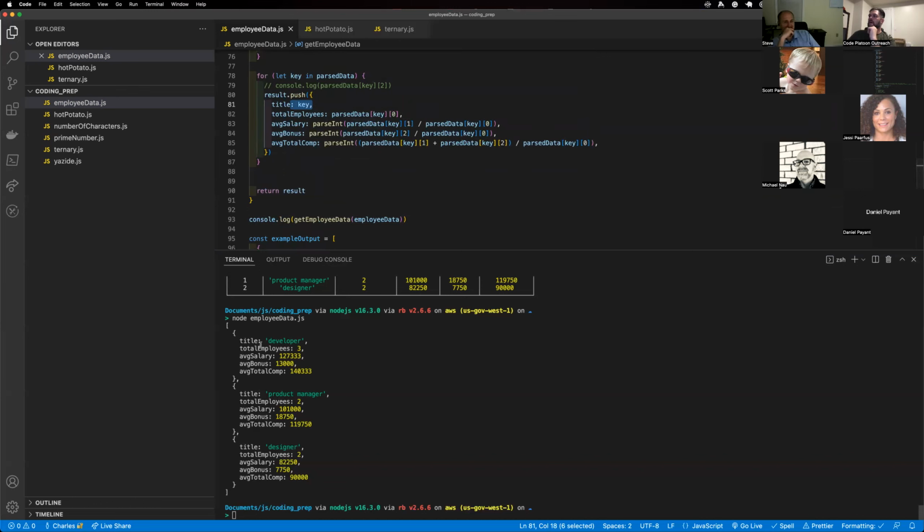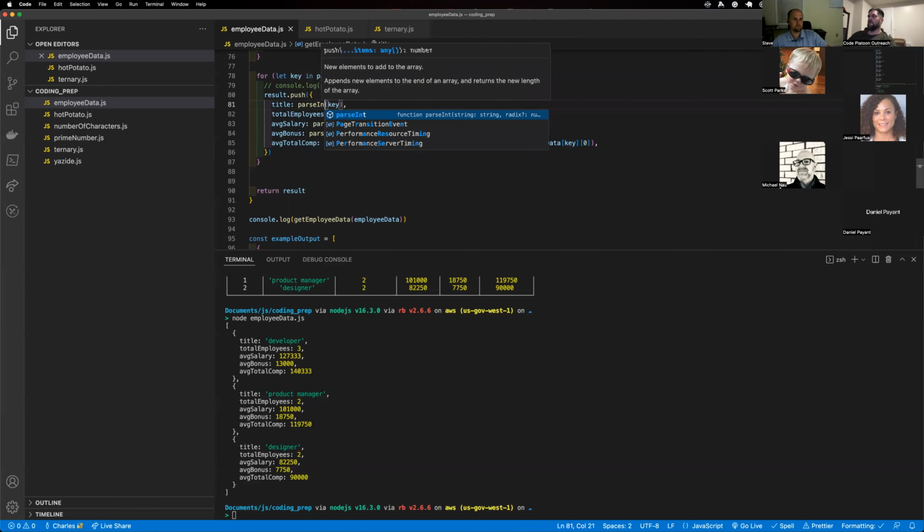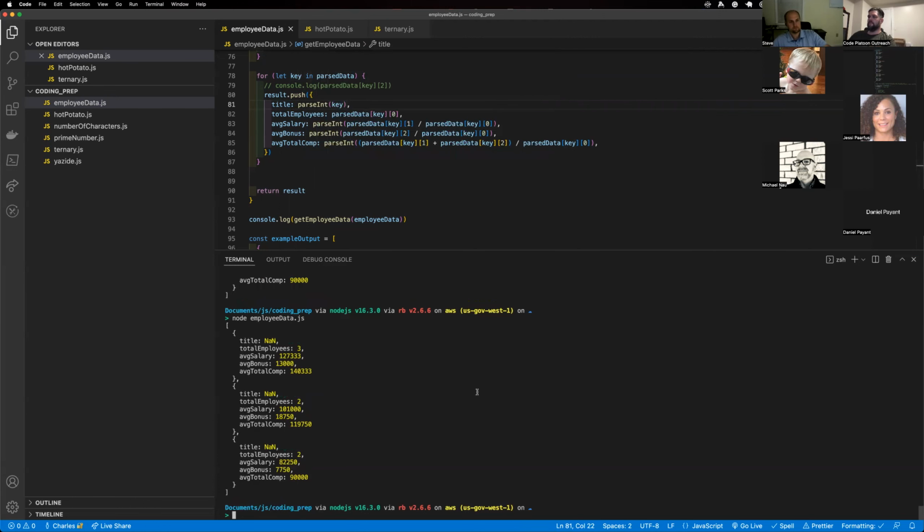No, the title up here, I did not wrap this in parsing. I did not wrap total number of employees either, because it's always going to be a whole number unless we start counting half employees. But because there's division involved with the averaging, I had to wrap these three in parsing. If I took this and wrapped it in parsing, I'm pretty sure I would get not a number. Yeah. So that's basically just telling me what I'm trying to change into an integer can't be.